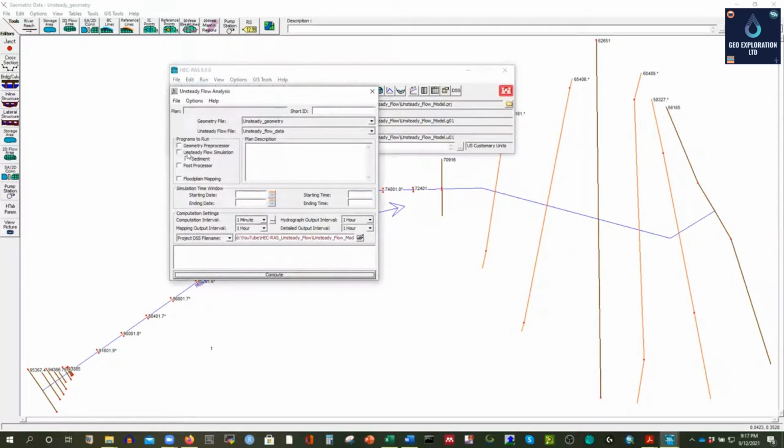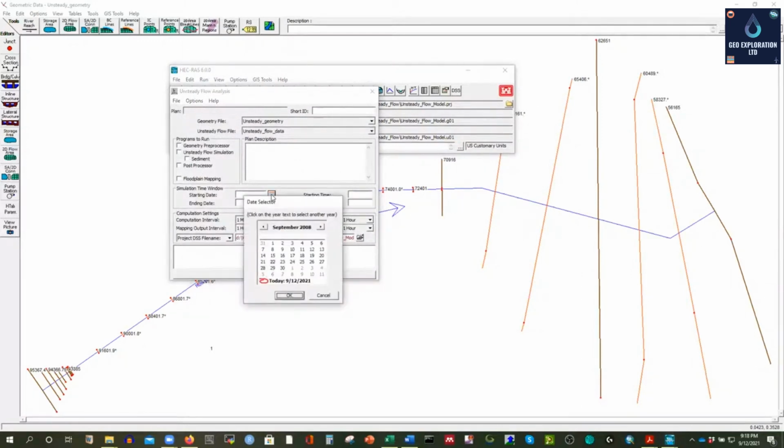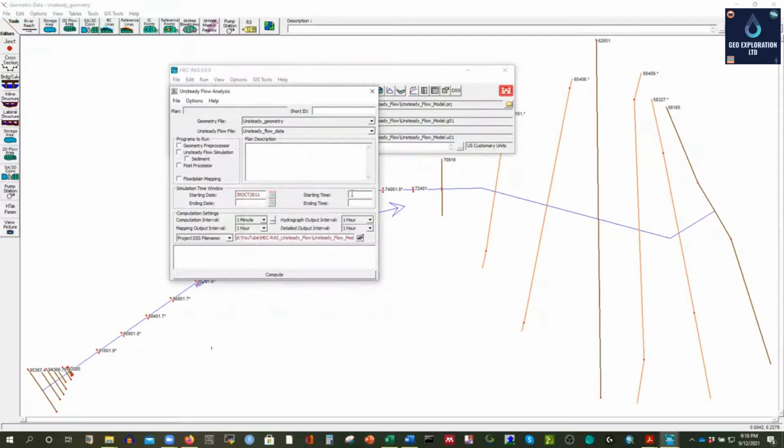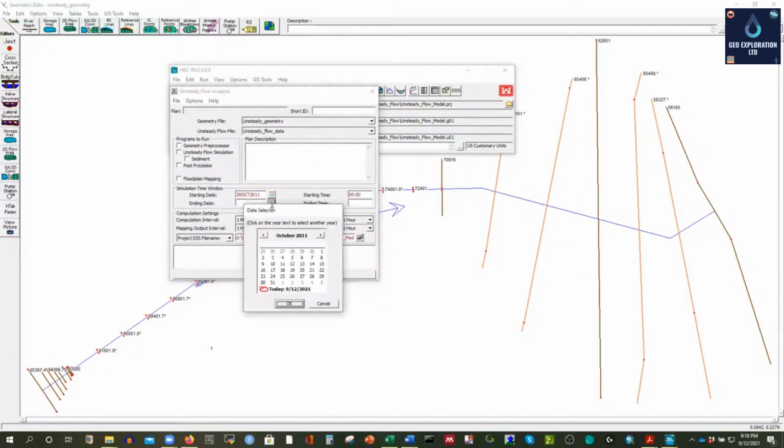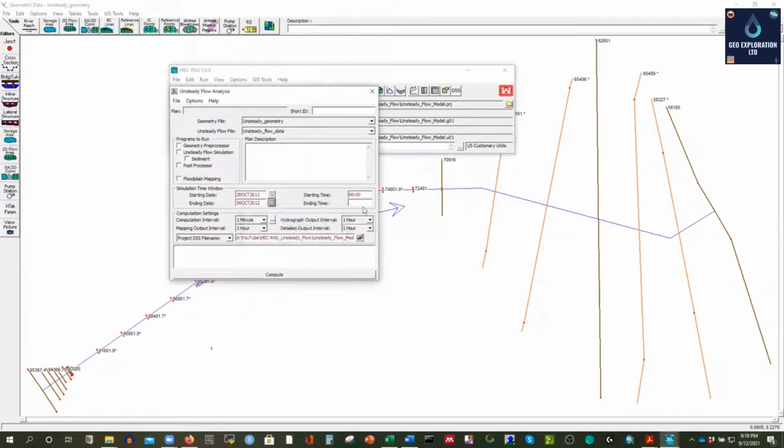And what I have to do, I have to create the start time and ending time. So what is the date? It is 2011, and I saw that it is starting from October 30, right? I saw that the beginning is October 30 and the starting time should be 00 hour, and then the ending time should be October 30, 2012. Okay, then we'll have the complete 1 year, and the ending time should be the same.